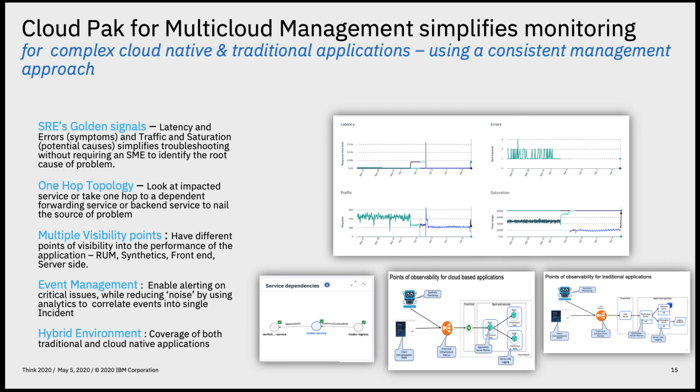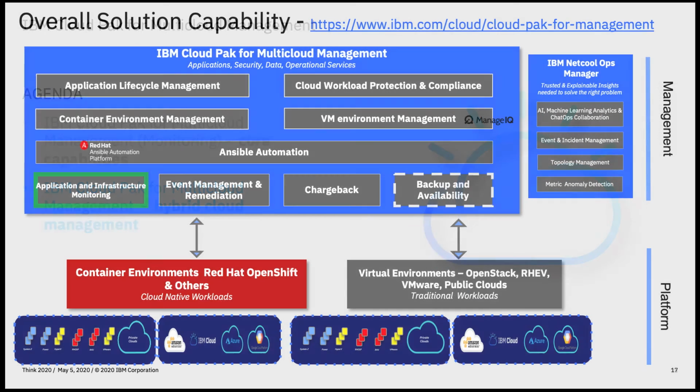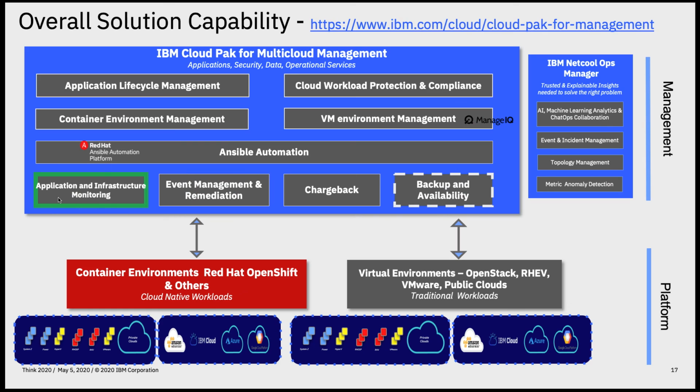Now that we've covered the monitoring capabilities for traditional, cloud-native, hybrid environments, I'd like to take a few minutes to tell you about the additional value and the capabilities of the Cloud Pak for multi-cloud management. So beyond all of the monitoring capabilities that we talked about, and monitoring, as you can see, is just one capability provided, the Cloud Pak for multi-cloud management focuses on an overall integrated solution for all the needs of a hybrid cloud environment management solution.